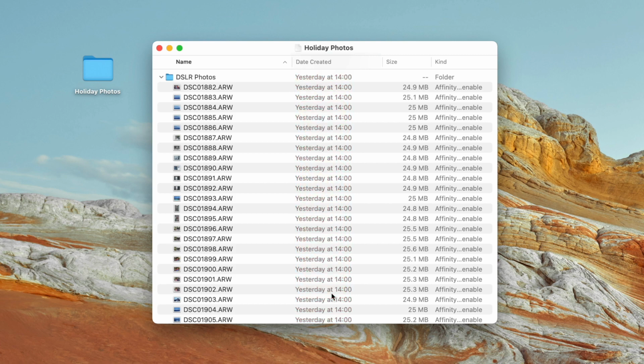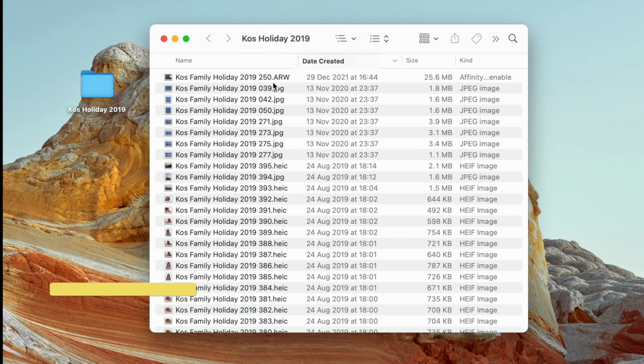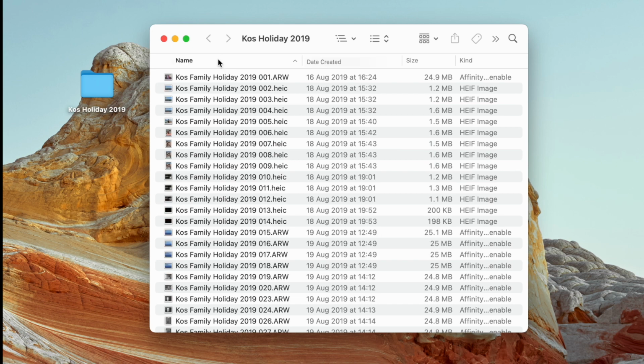Now, getting the pictures to sort in their proper chronological order in the Finder can be achieved in two different ways. The first is to give them a more meaningful name and make sure that the chronological order is encoded in the sequence number that follows that prefix. Once that is done, you can sort by name to get the correct chronological order. I have made another video on how to achieve exactly that, and I have linked it below in the description. This approach works great when you have a single event, say a family holiday to Kos in 2019.